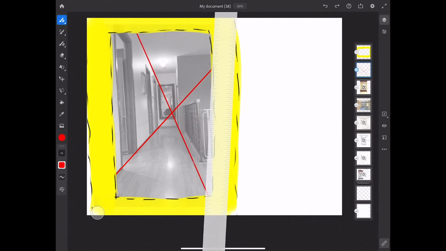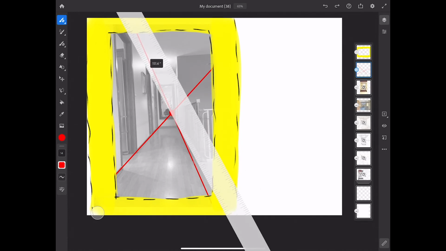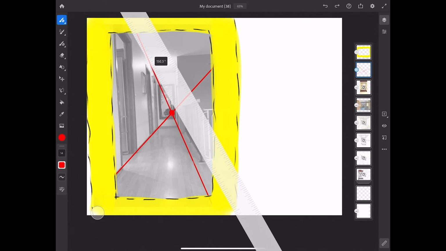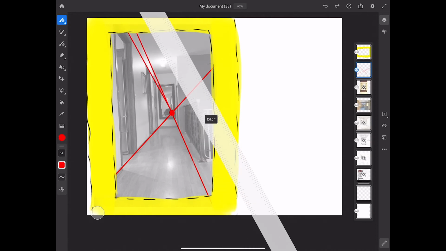And now I can see that my vanishing point is right here. And every single thing that I draw should radiate out from there. So I'm going to come in and measure the tops of these doorways, for example. You see how my ruler is lining up over the tops of those doorways. So that's another main line. So I'm going to do my very best. Now, if your angles are a little bit off, you guys, don't worry about that. This is hard stuff.